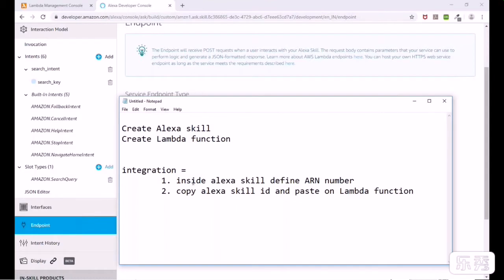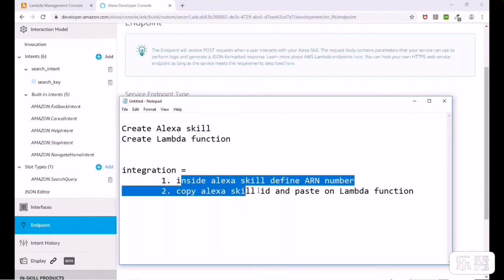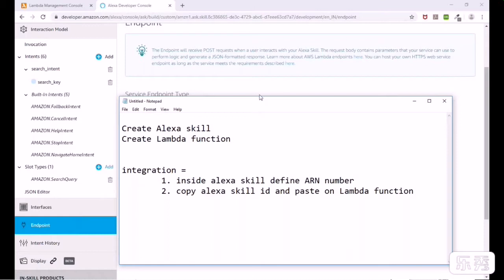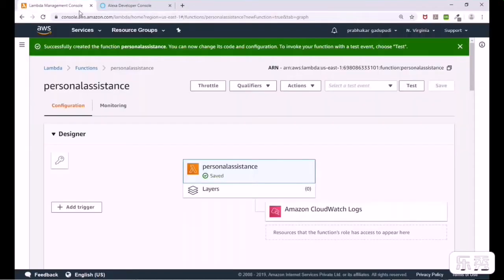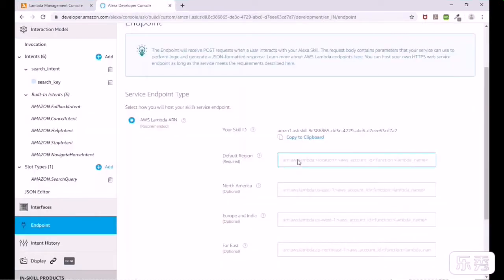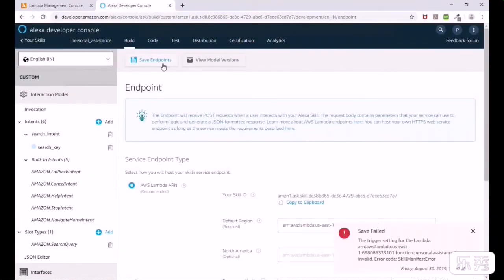For the integration I'm following, inside the Alexa skill I define an ARN number. If I go to the Lambda function, here is my ARN number. So I'm copying this ARN number and pasting it here. Now save the endpoint.